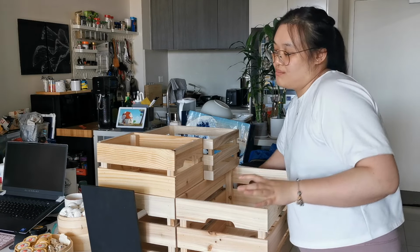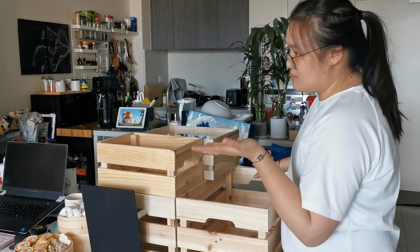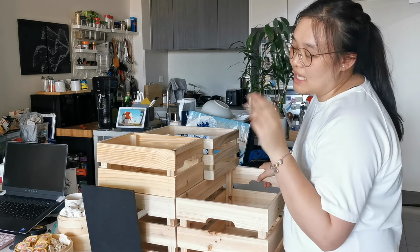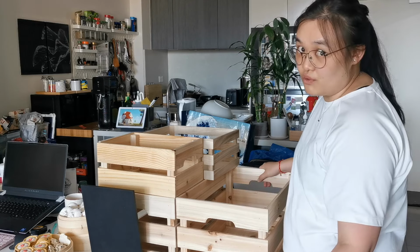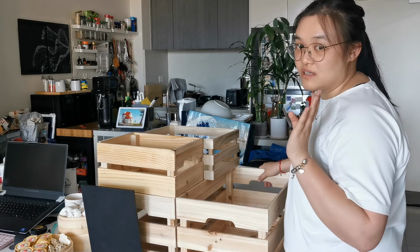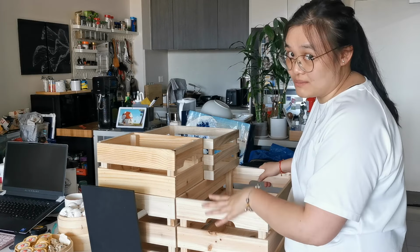Also from Kmart, I bought some bamboo steamers. They came in a pack of 2 steamers, but I know that at Kmart they had a pack of 3. I didn't go for the pack of 3 only because I already had one steamer at home that I used as a prop for my photographs. So I just bought a pack of 2. So now I have 3 steamers that I can use to place my dim sum on.